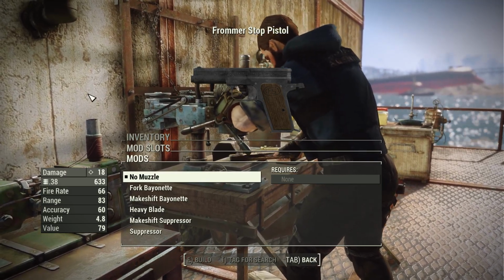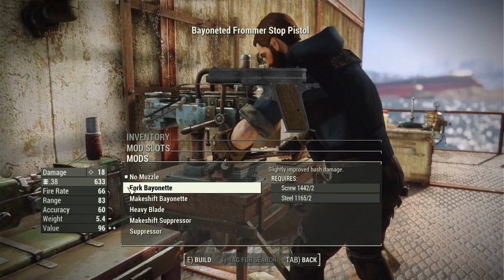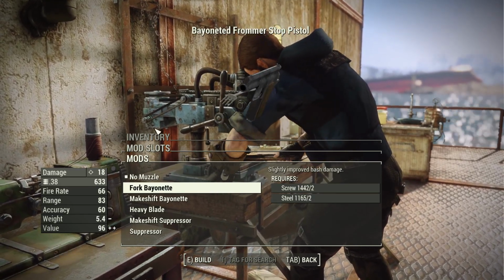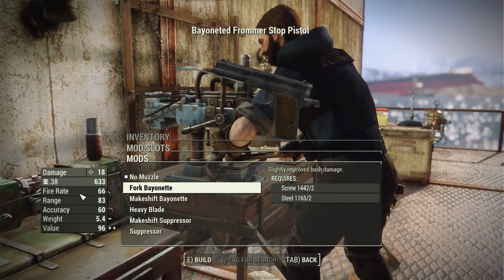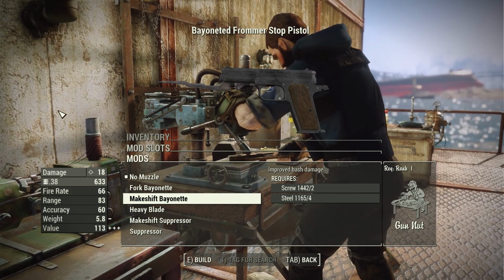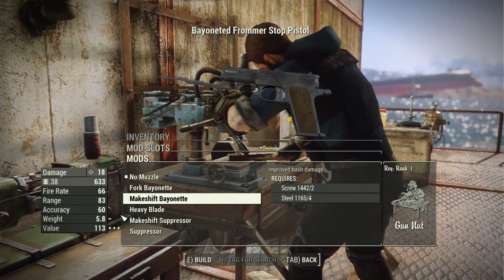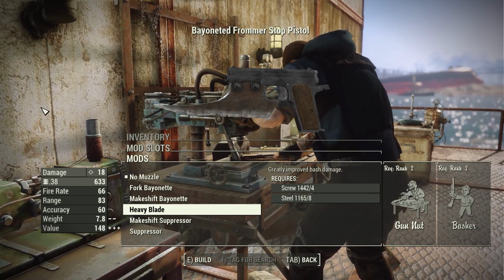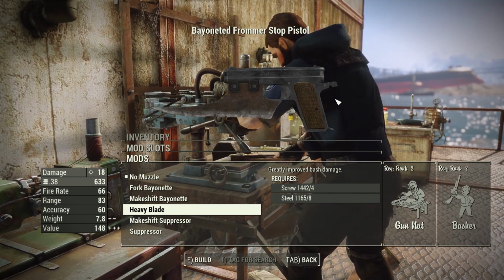First of all, I wanted to have some upgradable different bayonet attachments. So the first one you have is the fork bayonet, which is literally a fork that has been bolted onto the front of this weapon that does the least amount of bash damage. Then we have the makeshift bayonet that you'll recognize from the pipe weapons, which will give a standard amount of bash damage. And then the heavy blade, which is a huge blade that has been fitted to nicely wrap around this weapon, and this gives you the most bash damage.